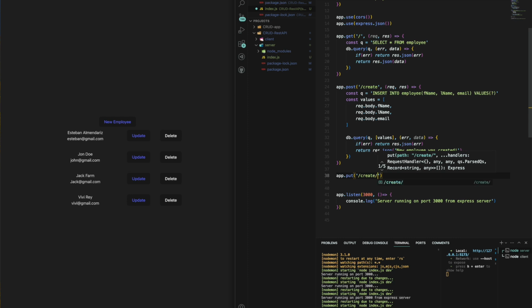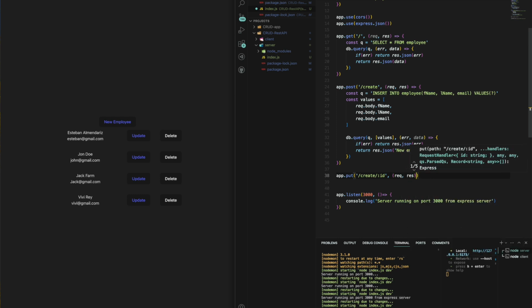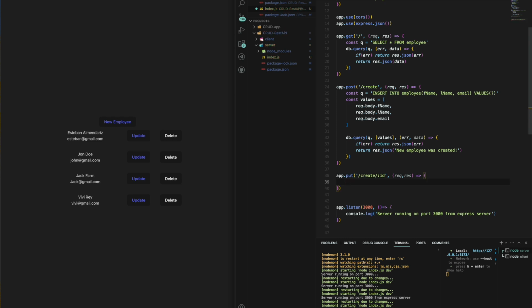And this is going to be requiring an ID. And to grab our ID, we're going to be using request.params.id. We're going to name that variable employee ID.